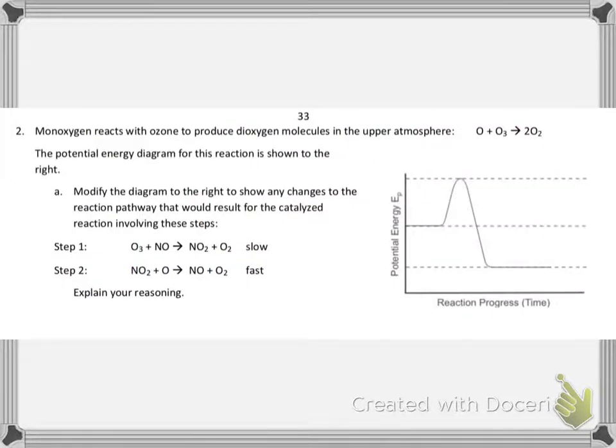Okay, so we're looking at a given reaction, and this is the uncatalyzed reaction right here, the one-step, very slow process that is occurring. What we want to see is how you would modify this reaction pathway to show what would happen if we catalyze the reaction in a way that would result in a two-step process. So you need to both be able to draw your new reaction pathway and you need to be able to explain it. So first, go ahead and pause the video, and I want you to do this part first. So draw it first, and then let's see if we can explain why it is the way it is.